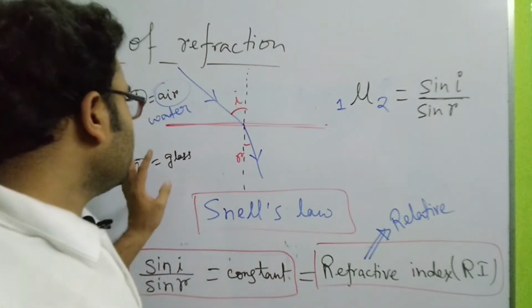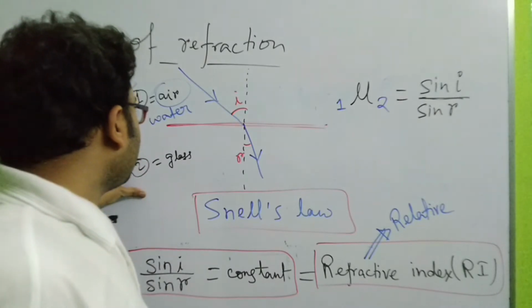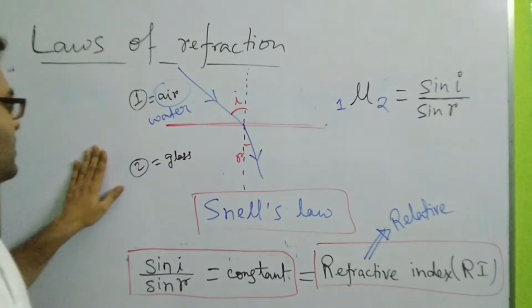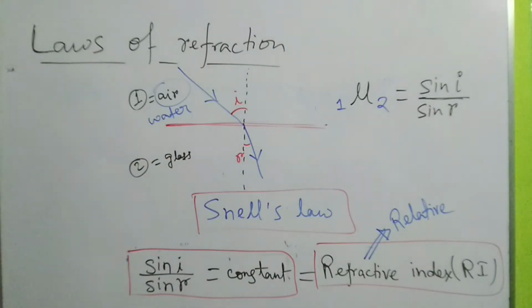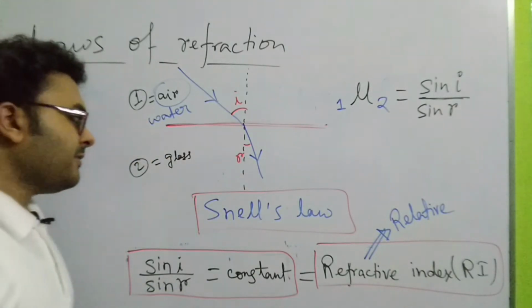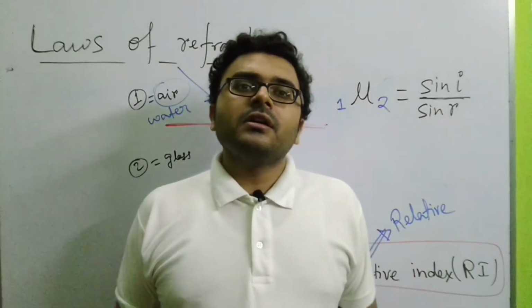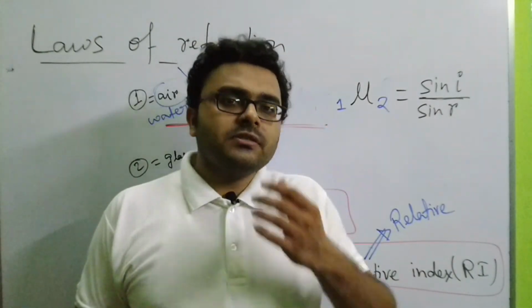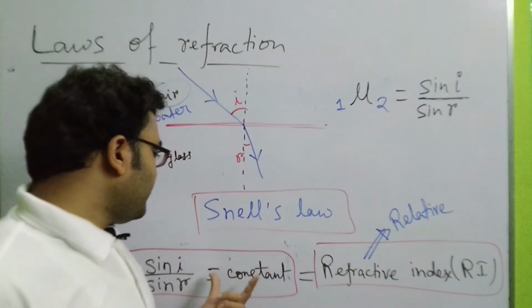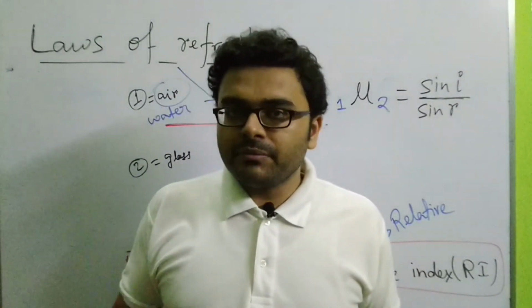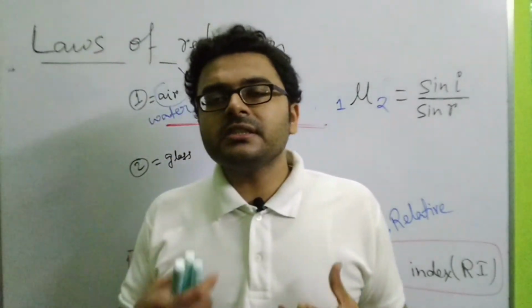So the refractive index of glass will now not be the same. Say if I consider the refractive index of glass with respect to air, it will have some value. When I am considering the refractive index of glass with respect to water, the value gets changed. So actually what I am trying to say is that you change the medium 1 and correspondingly the refractive index of the medium 2 changes, because Snell's law said that these values are constant for a particular pair of media. The medium changes, the pair changes, the value changes.